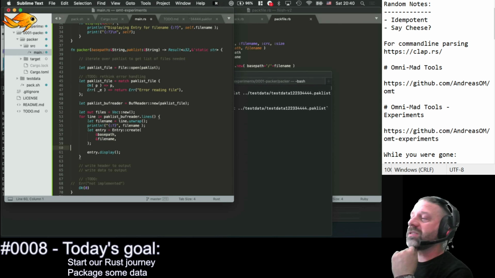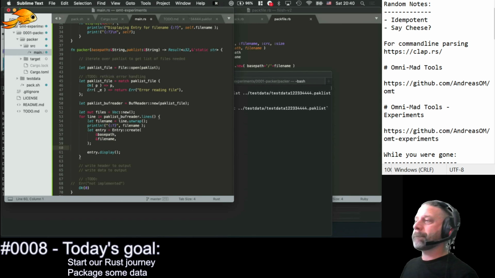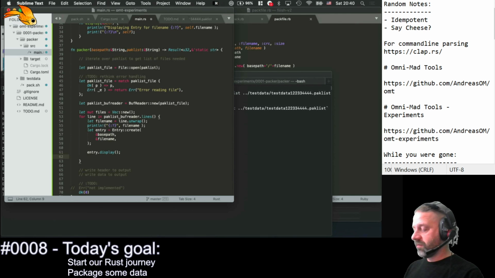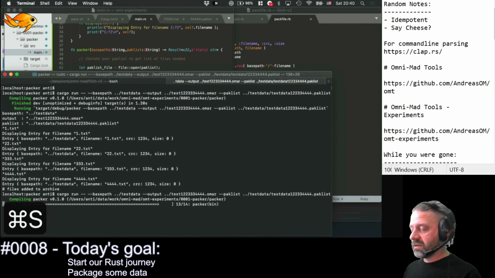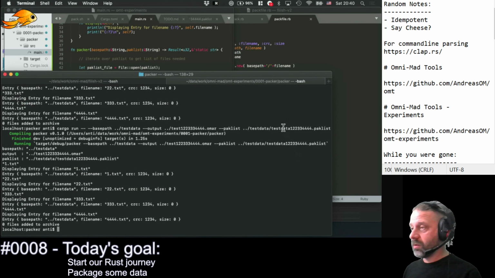I mean, probably we just want to say, okay, files push, and just push the new entry there, and this should still work, and then later we want to do a for each.